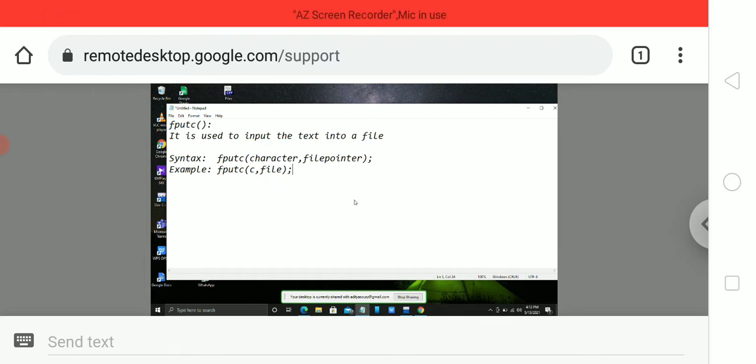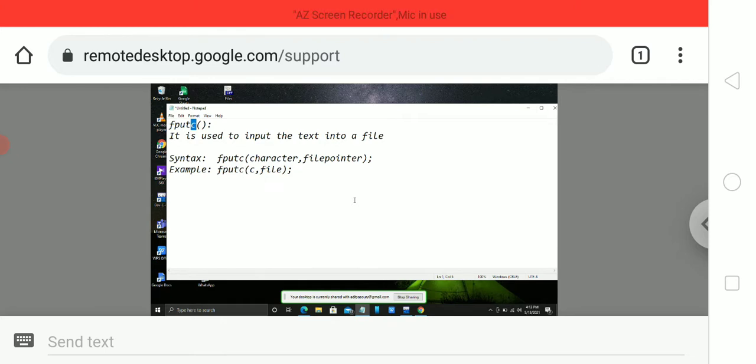For example, if we take a string in program, that string can be stored into a file. So we already know what is string, group of characters, but here we are using character function. So character means single alphabet, so single character. So it is used to store single character only, not all characters.